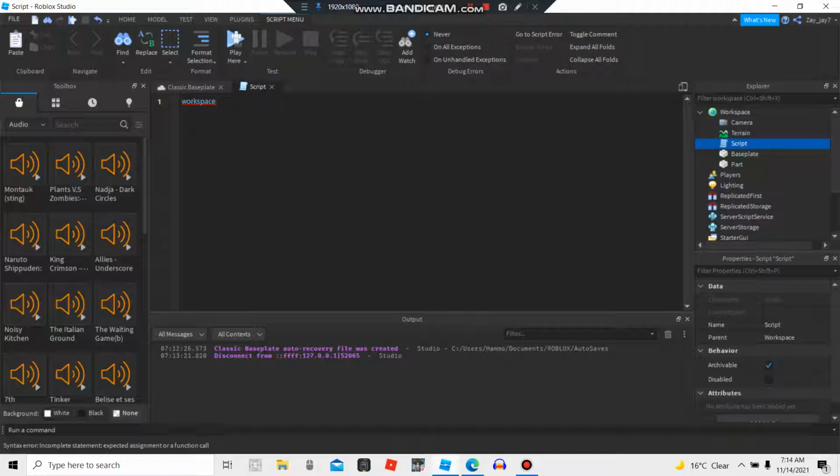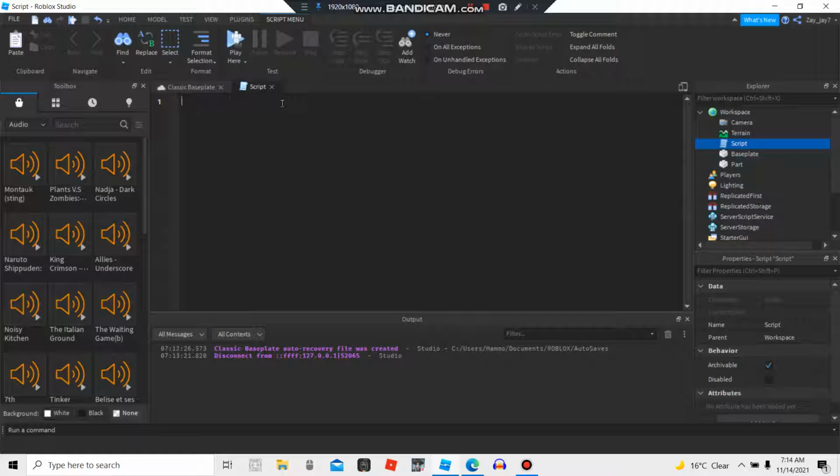Now, there's players, lighting, replicated first. We'll get into all of that later, but you can't reference them like server script service. Look, it's going to underline red because it does not know what that means.